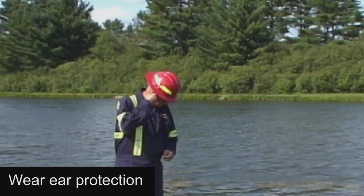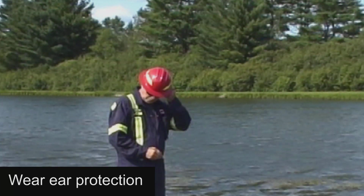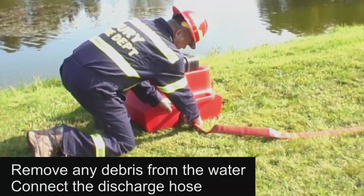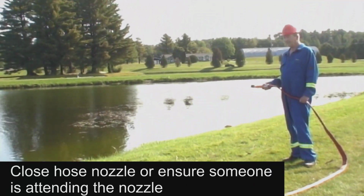The pump operator should always wear ear protection. Before starting the pump, remove any nearby debris from the water and connect the discharge hose. Close the hose nozzle or ensure someone is attending to the nozzle.